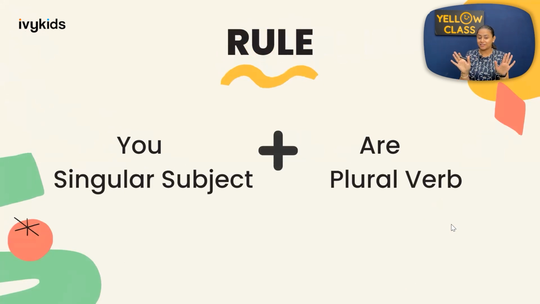Now, talking about another subject actually. Okay, this is easy. Singular subject, "you". When I talk about one person, a person who is standing in front of me, or let's say I'm saying, yes, you Rahul, you are. But "are" is a plural verb. And I told you that singular verbs go with singular subjects, plural verbs with plural subjects. Now what is this? Have patience. I will tell you about it.